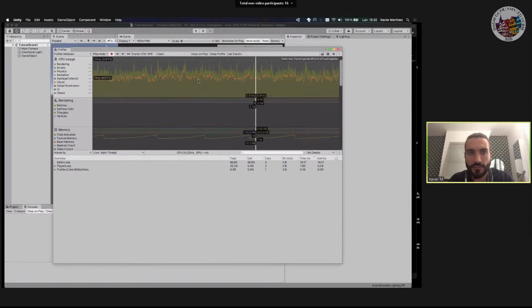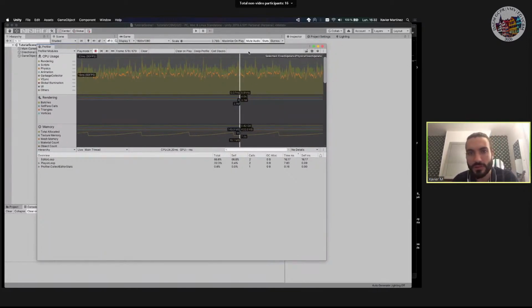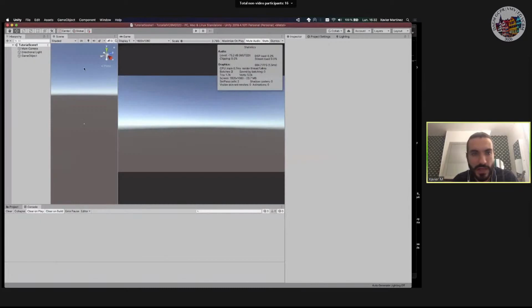One thing I should also mention is that the profiler is running in the editor, but you kind of want to optimize outside of the editor, because the editor is taking some resources and it will not give you a really accurate profiling of your solution. So you should basically build a solution. I can show you how to do that.